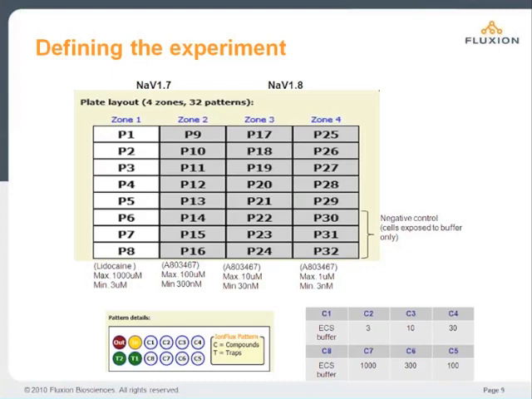A few of the patterns will serve as negative controls. So within the compound wells, there will be only clean extracellular solution, or ECS. In the treatment groups, the cells will first see ECS from the C1 well, then escalating concentrations of compounds, in this case either lidocaine or another NAV blocker, A803-467. And then the final pulse of ECS will come from the C8 well.